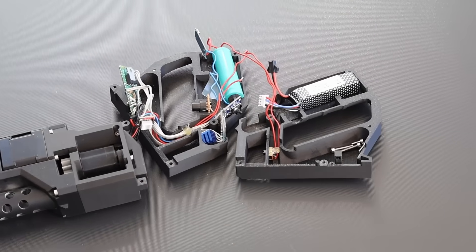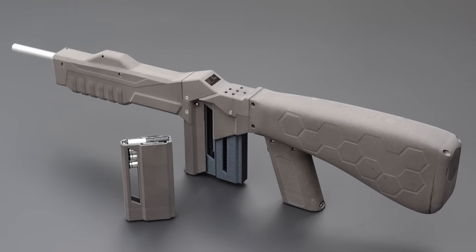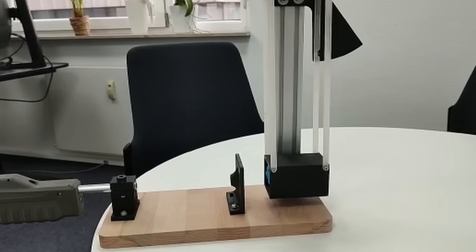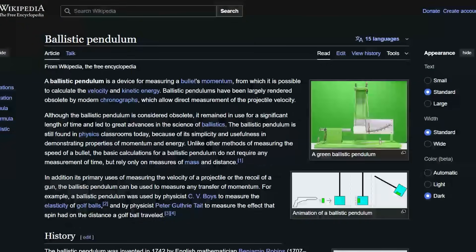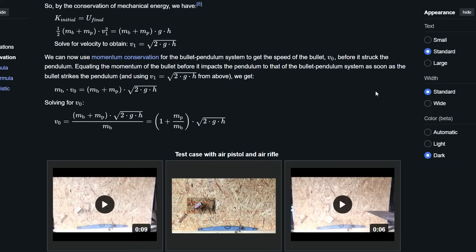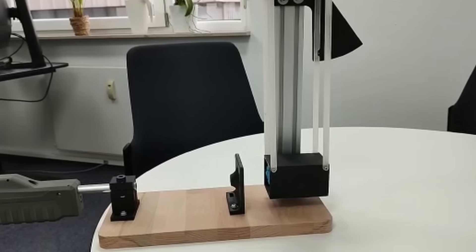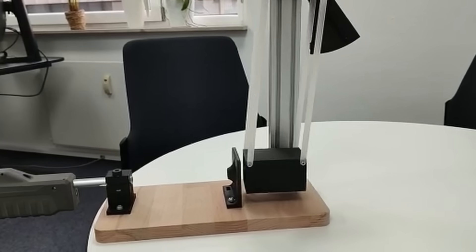Once I was finally done, I was incredibly curious to see how fast the cannon would shoot and how high the projectile energy would be. First, I built a ballistic pendulum. A bullet is shot into the pendulum filled with modeling clay. A plastic collision occurs. By using the conservation of momentum, the formula for potential energy, and the angle at which the pendulum swings, the projectile energy can be calculated. Wikipedia has everything explained in detail. However, there was a problem. The outflowing gas caused the pendulum to swing significantly even without the projectile.